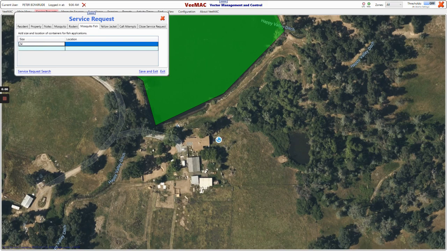Say I have a 24-inch round by 6-inch deep, and its location is in the backyard. And I can just fill out multiple of them if I want.